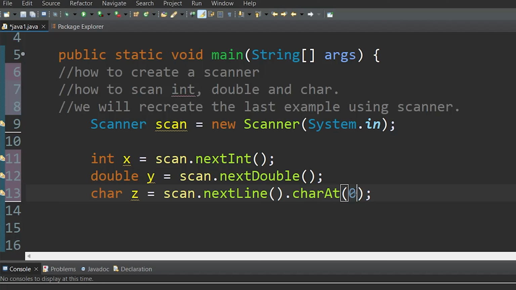So we're telling Java that we want the first letter that we enter down there.